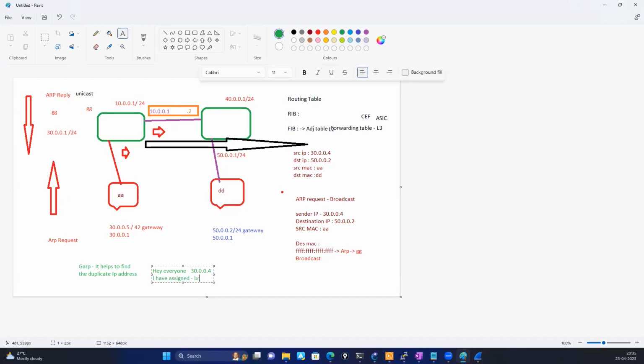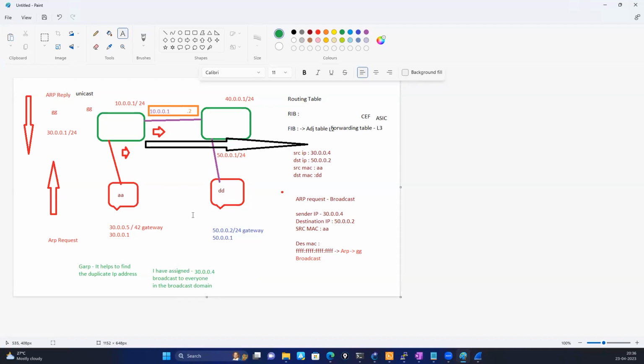And it does a broadcast to all the IPs. It's a broadcast, right? So it's going to send a broadcast to everyone in the same broadcast domain. So I have assigned this IP address 30.0.0.4, 30.0.0.5. Broadcast to everyone in the broadcast domain. So what happens? No one should use it.